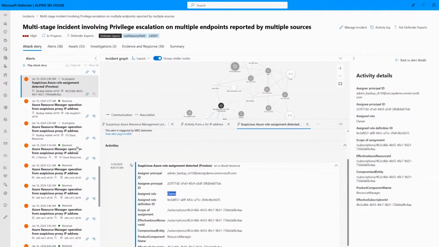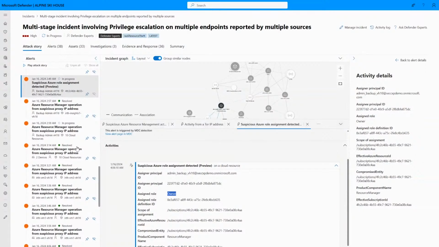So that means this is a huge incident, right? There are a lot of alerts. There are various alerts regarding identities, Defender for Cloud Apps, but a lot of different alerts coming from Defender for Cloud. And without, of course, getting all these alerts into the Defender portal, how will you get the whole story together? So I think that is an amazing example to see that you need to have them all in one place and correlated together to then tell you the whole full story.